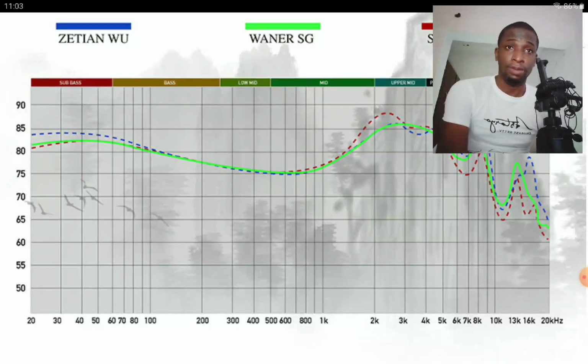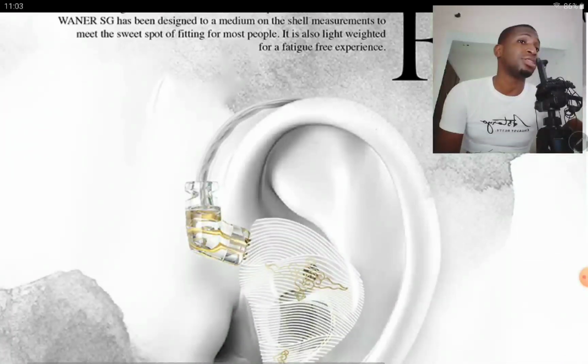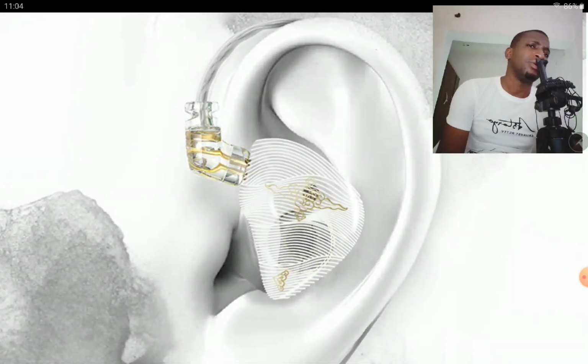If you're not the type of person that likes V-shaped tuning, maybe this set might not appeal to you in general. But this is what you can get right now. TANGZU, they are trying to compete. They're trying to be there on the budget side of things. They want to be on the same level as Blondes, KZ, CCA. But let's be real, they will have to work harder, because the design of their earphones still looks very much the same as every other earphone I've seen.